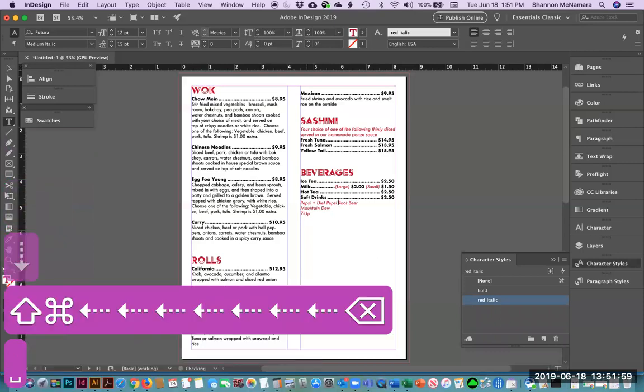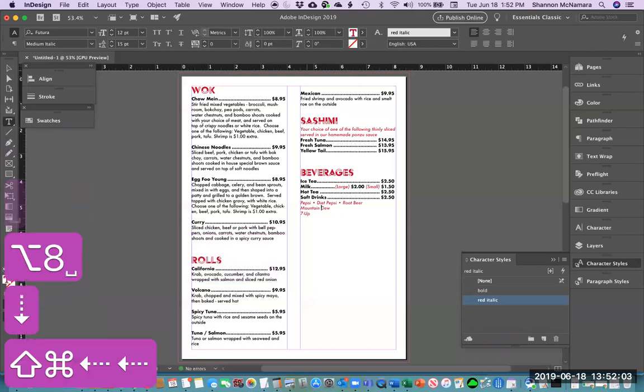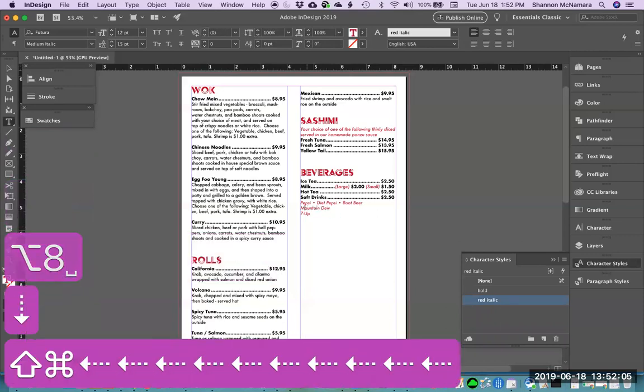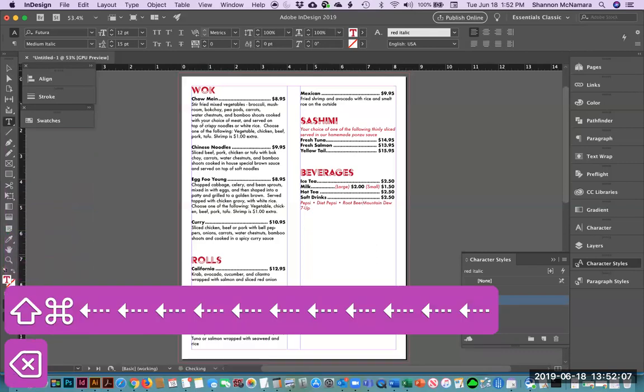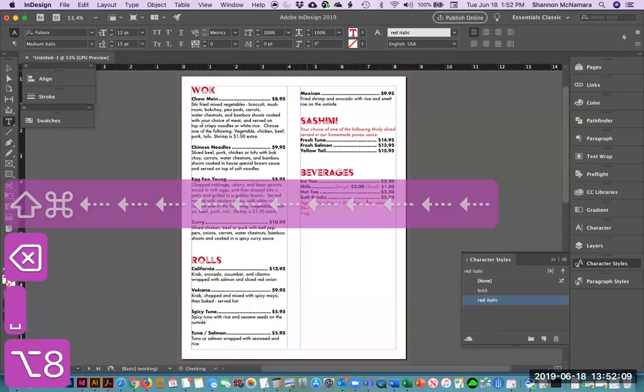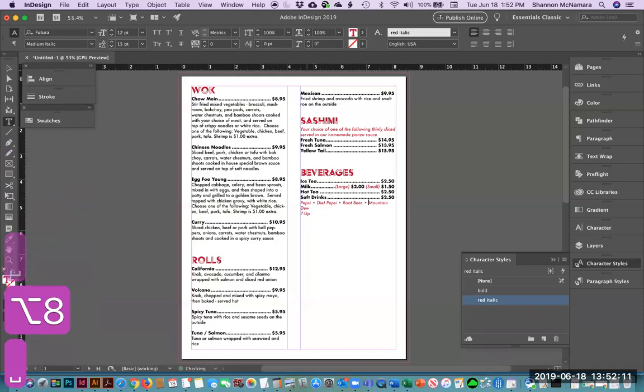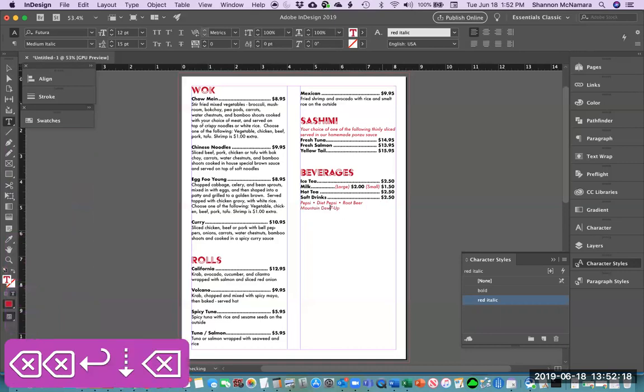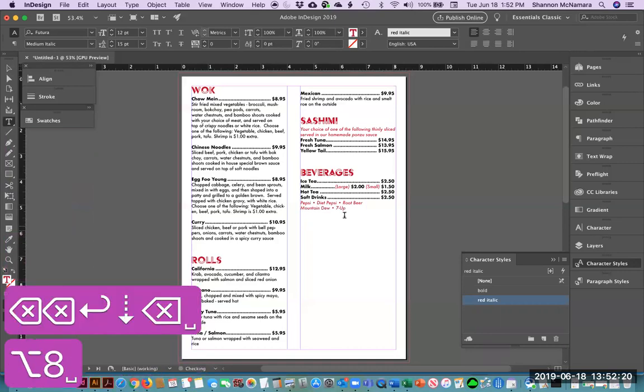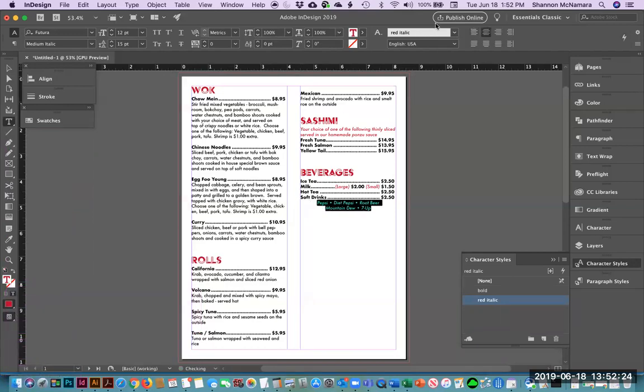If you're on a Mac, a bullet point is option 8. Probably move Mountain Dew. And I'll just center these manually. Great.